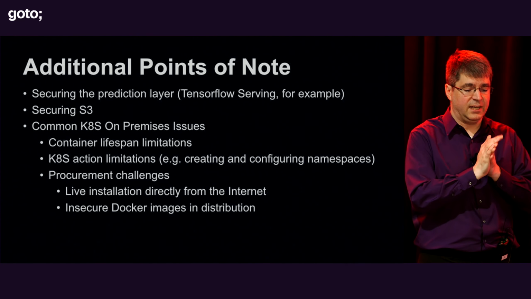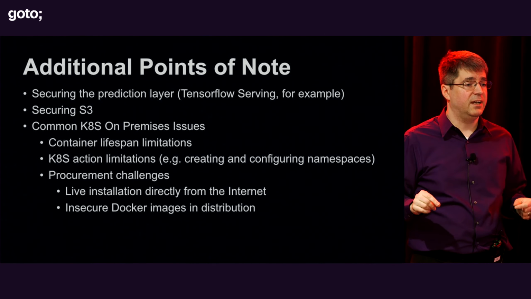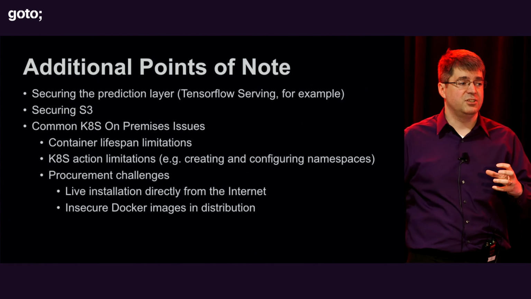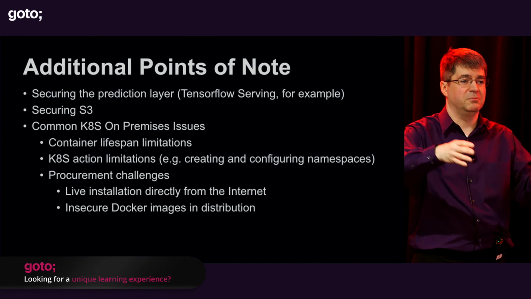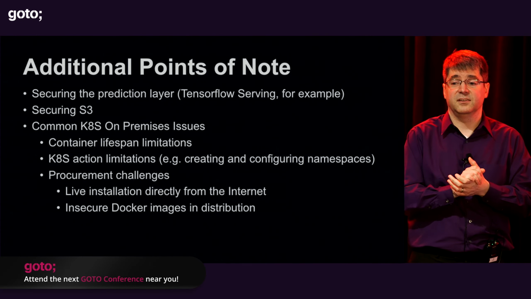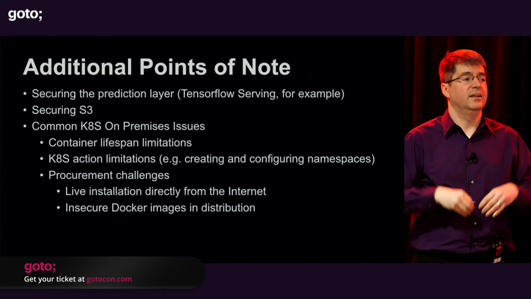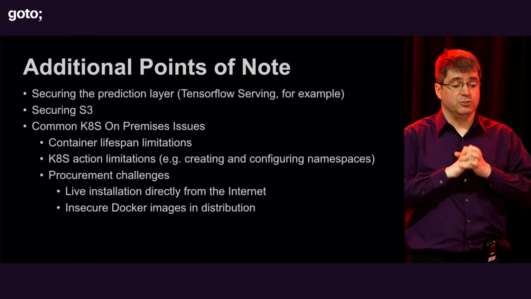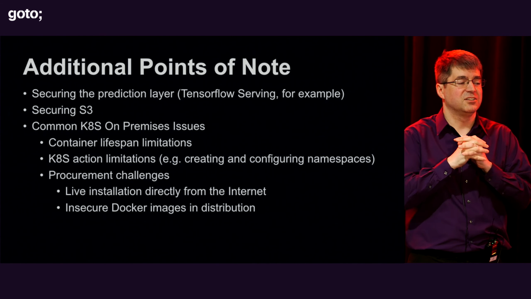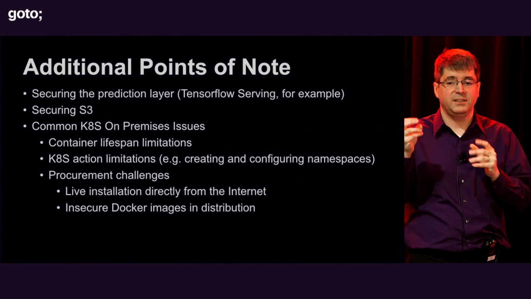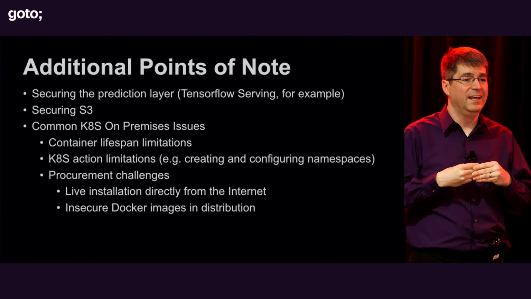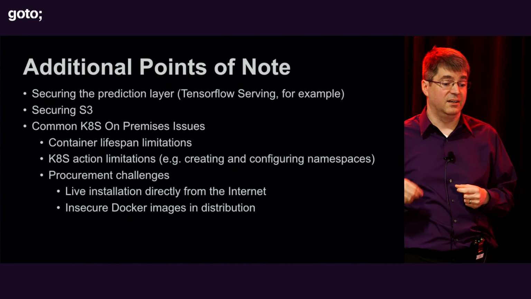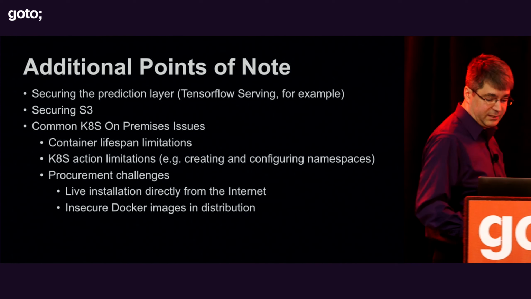And then procurement challenges, a couple of really important ones. That kfctl thing I told you about, how does it work? It goes out to the live internet and grabs Docker images, pulling them live off the internet and stuffing them into your Kubernetes cluster. If your enterprise has issues with that, you're going to need to do a little bit of coding around in order to point that at your internal Docker repo. You should have an issue with it, because as of right now, in our research, we found 3 Docker images that have had security vulnerabilities in them. Another thing the community is working on, I think, is trying to get some security scanning set up around these images to make sure that what's out there doesn't have known vulnerabilities.